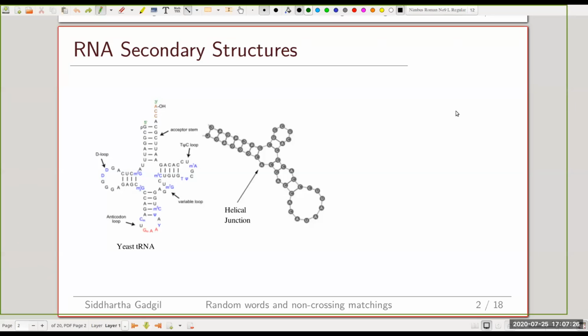And in particular, the ribosome is believed, earlier they thought RNA was just structural and proteins do the work. It's now believed that the ribosome, which is where proteins are synthesized, it's the other way around. Proteins are just helpers. The real work comes completely from RNA. Okay, so these were biological preliminaries.